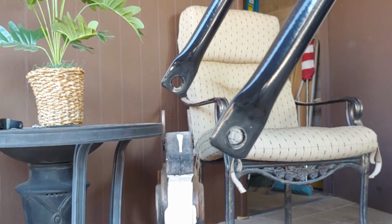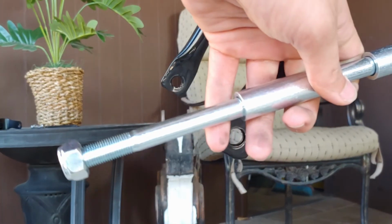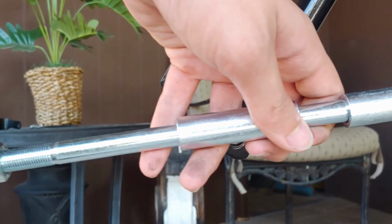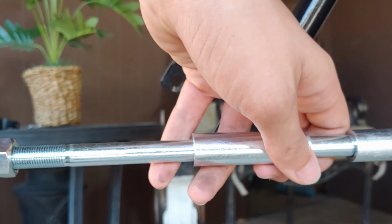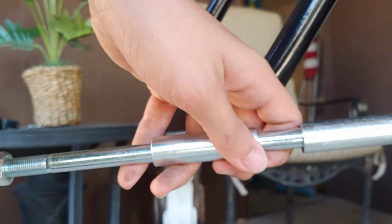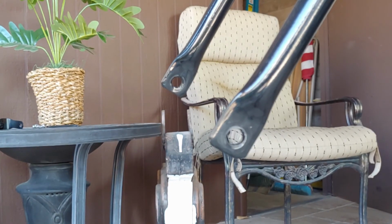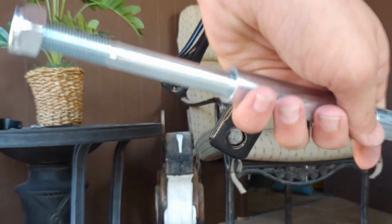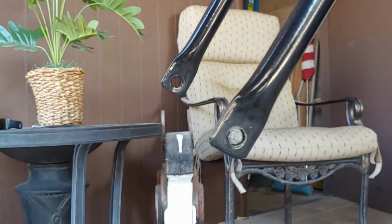Not that it really matters, because Gopowersports sends their own axle, bolt and nut assembly. So I just recommend you go ahead and use this. I don't see what the difference is between these, but basically you just want to use these ones right here.